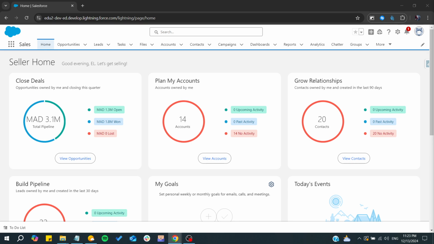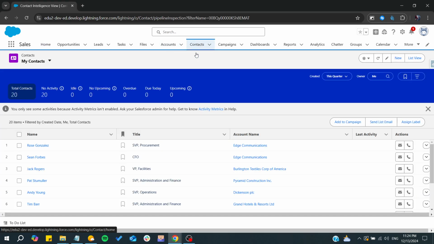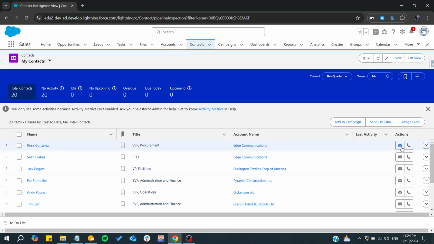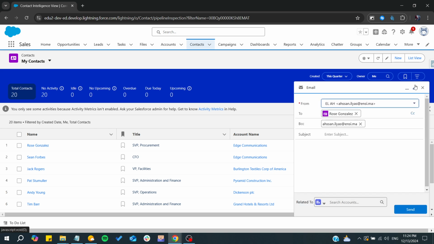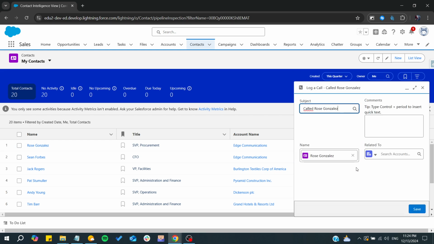So first, we can just go and search for our accounts or contacts so we can create some SMS or send some messages. And basically, we can try the first one by going, for example, to contact. And as you can see, as an action, you can send an email and you can also find these phone calls, etc. Or you can also have an SMS.